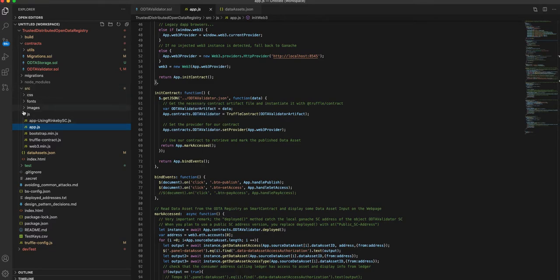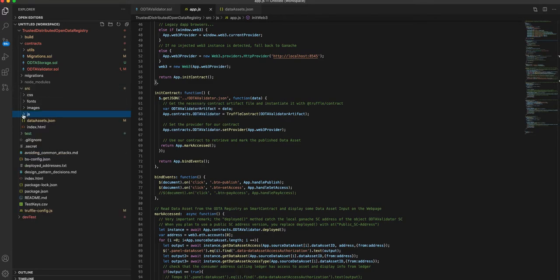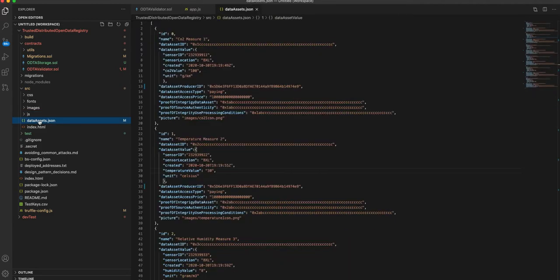Everything is in source.js. Important point to use the demonstrator: as I mentioned, you absolutely need to edit the data asset.json and put here in a hard-coded way the public address of your account used on MetaMask. This is to facilitate the demonstrator.